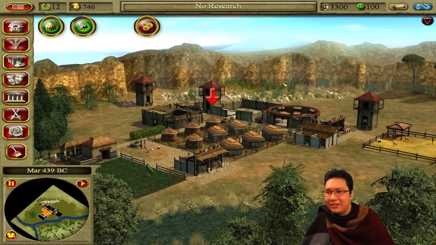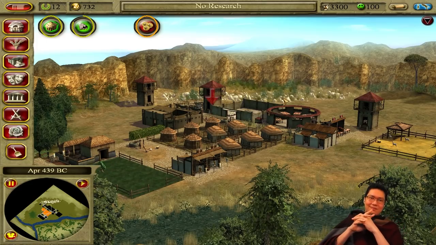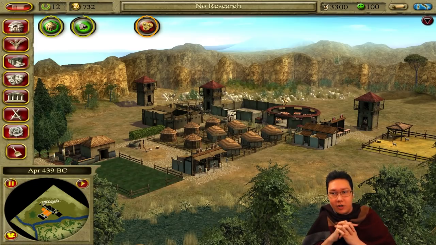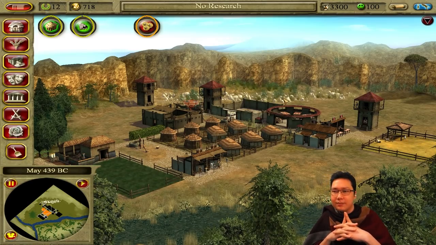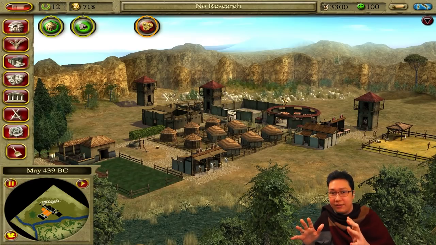Look at our little village. It's nice, right? Picturesque. What is this? This is CivCity Rome, which released a few months before Caesar 4. And this was developed by Firefly Studios and Firaxis. Firefly, the creators of Stronghold, Firaxis, the creators of Civilization. And this game is heavily influenced by both of those series.